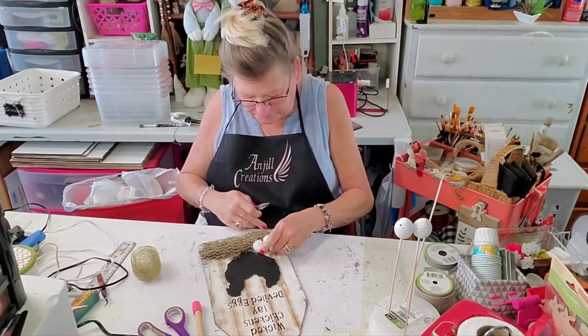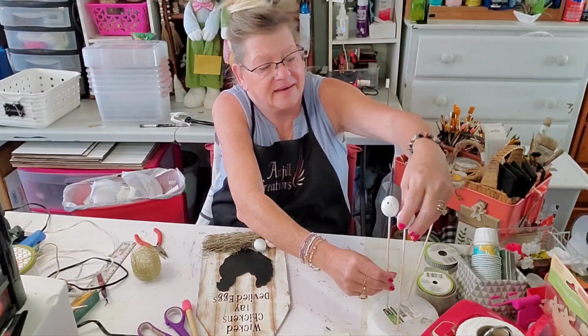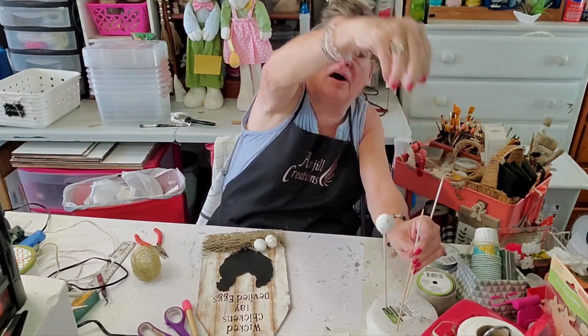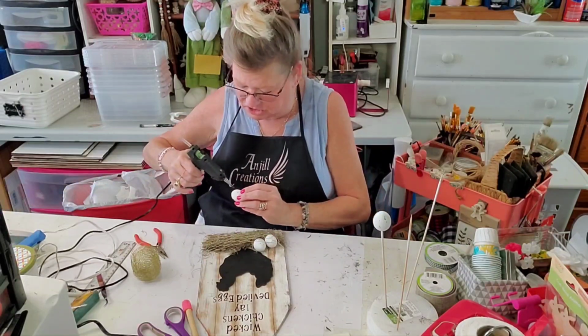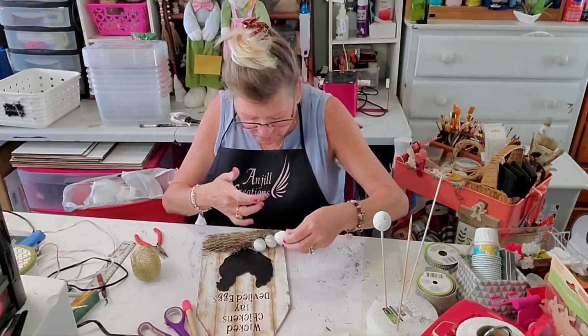Mush it in as far as I can. And which egg? I got one more egg to go. I think I'll take this one right off here. And that one's just going to go right on the top of all of the other eggs. Oops.